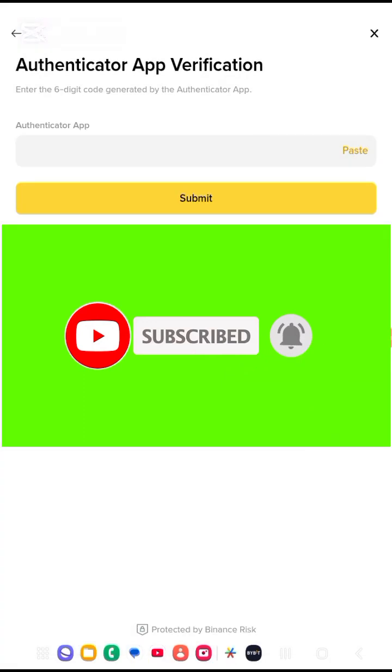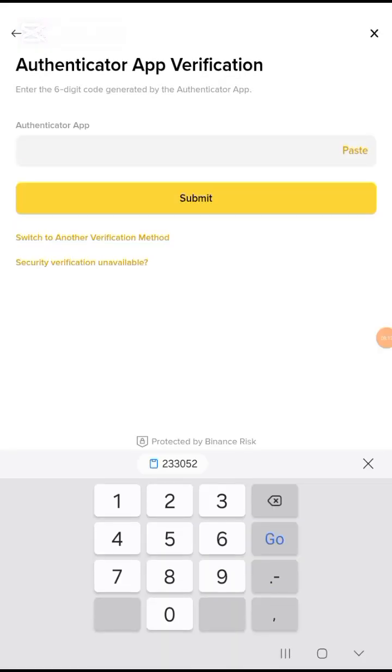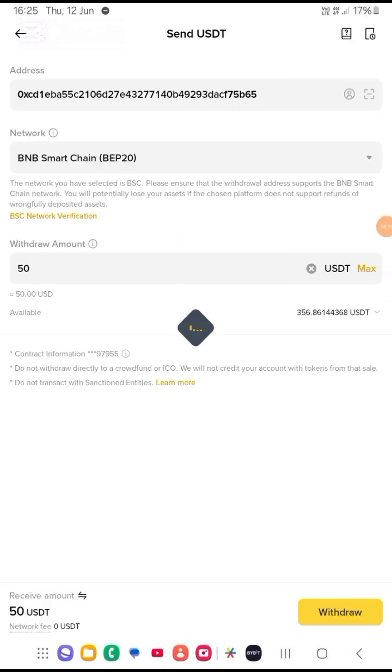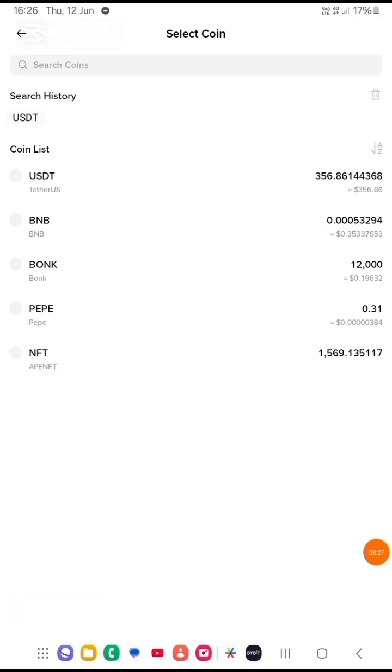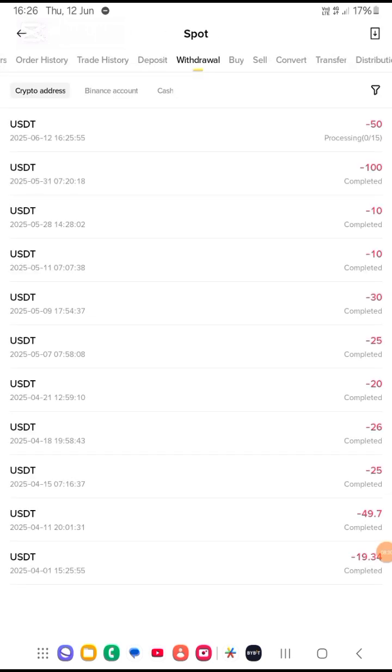So I'm copying my Binance code here. What I just did right now was copy the code, then go to Binance, then paste the code on my Binance app, and then automatically it submits itself. So I've pasted it on my Binance app, then it's been submitted. So the withdrawal is processing already, 0 fee, nothing. I can view the history to find out how the transaction is going. So we wait. Don't worry, very soon Binance will notify me that it has been deposited.